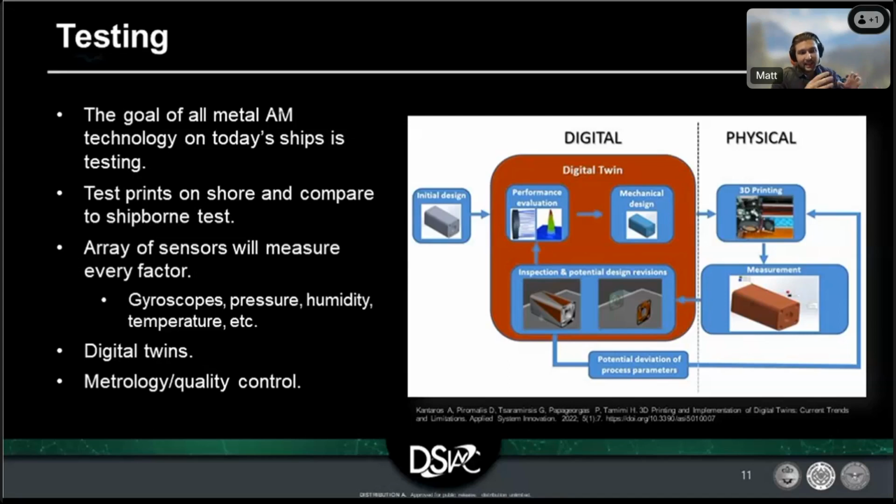Now I'm going to do the exact same thing over here on the Navy ships. And so that way I can go in and say, okay, well, here's all my data from the laboratory. Here is the quality of my part. Here's the inspection of my part. Now I'm going to do the exact same thing over on the Navy ship. Okay, that's interesting, that the pressure was different or the humidity was different. Like, it still worked, or hey, it gave me this error. And so that's all things that they're documenting. And really, they're going to do that using what's called digital twins and the metrology or quality control.